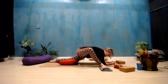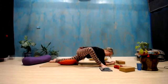You might like to have that little check-in. How's the face? How's the shoulders? There might be other little places in your body that you might realize are currently working harder than they need to.